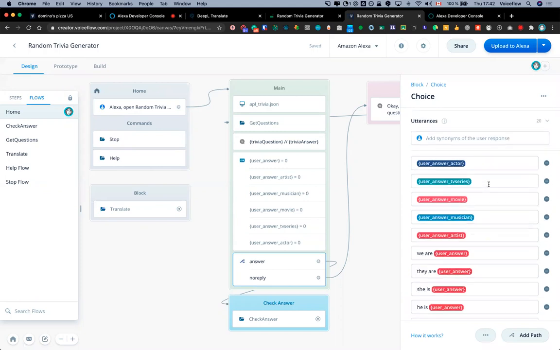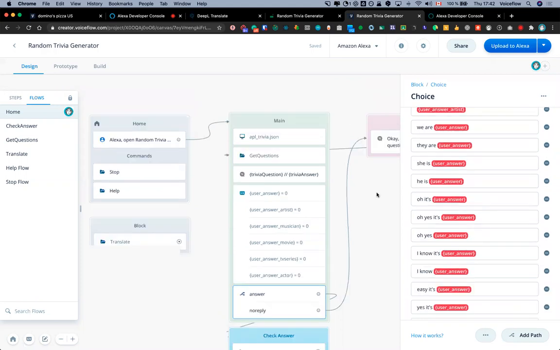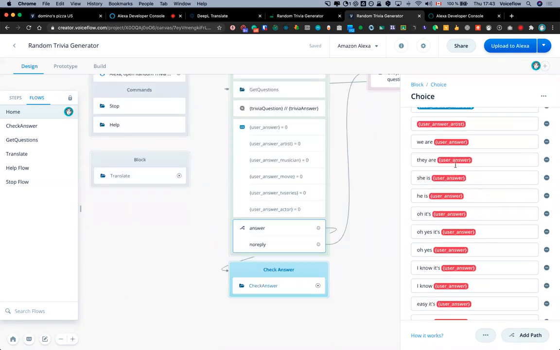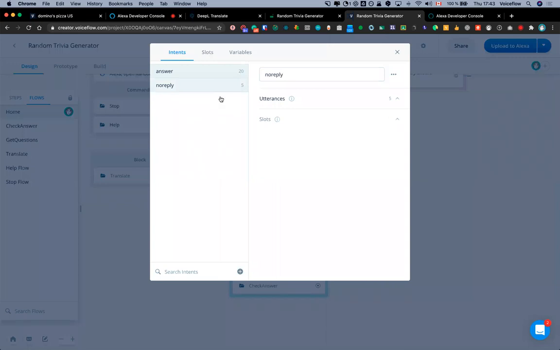So during my test, I was thinking of maybe a way to use multiple slots to try to grab most of the user utterances. Because we are dealing with TV series question-oriented, or actor, movies, can be musician, artist, maybe that's an interesting thing to use multiple slot types. But as we will see later, we'll have to handle that. But just for you to know, right now, it's basically looking like that.